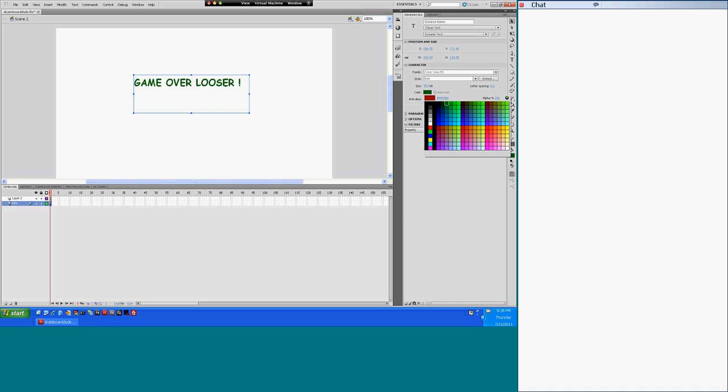Let's make it yellow. Well, yellow doesn't come out, so let's change that. Blue, orange. Okay, there you go. We'll use some orange. Loser.